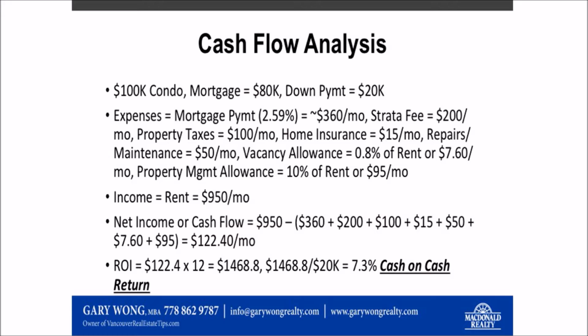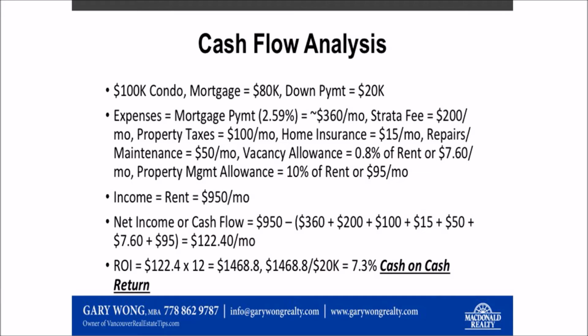It's positive. Yeah, positive. But let's say you got $122 cash flow, positive, but let's say this was a $5 million home and your down payment was $1 million. $122 a month, is that good cash flow? Is that good return or not? So you have to calculate return on investment.